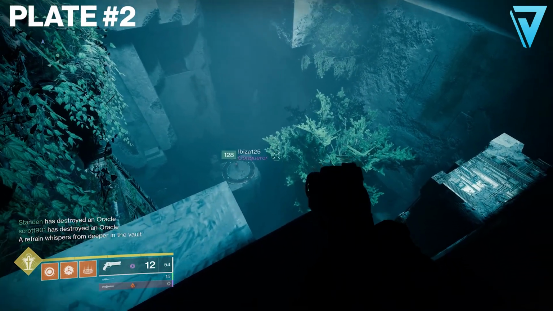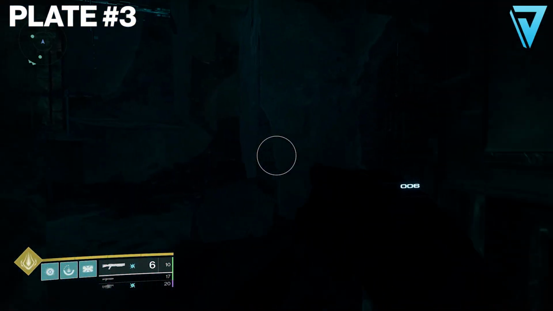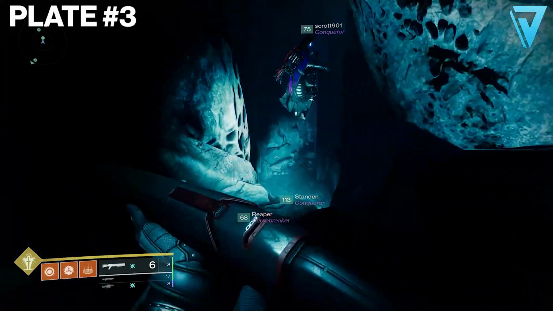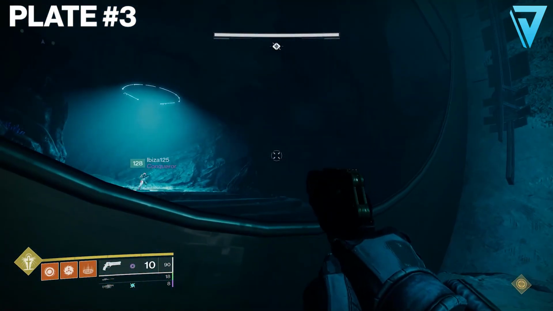Now the third plate as part of this puzzle can be found shortly after the Templar encounter. Once you've completed this and gone through the secret passageway on the left hand side, not only will you come across one of the pearls of glass that you'll need to collect, there's a hidden route that allows you to make your way down to the Gorgon's Labyrinth. And the location we're looking for is the location for one of the old chests back in Destiny 1.